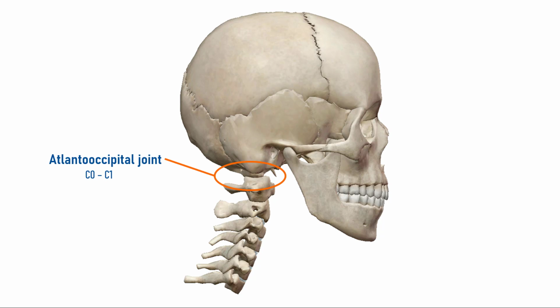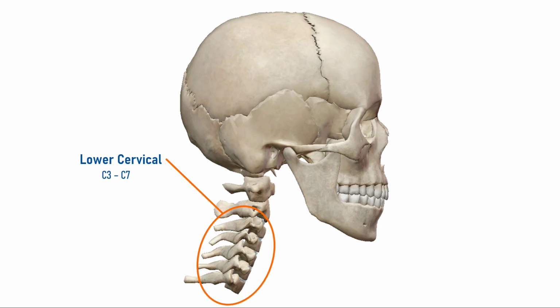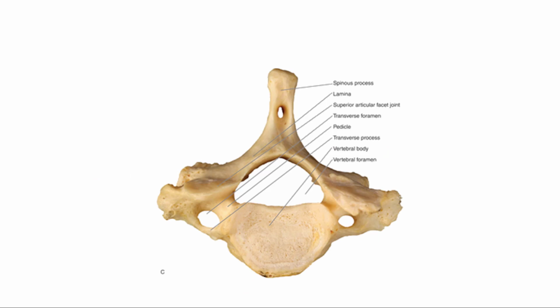We have our atlanto-occipital joint, so that's the connection between C0 and C1. C0 is referring to zero, either zero being the first connection, or O for occiput. And then you have your atlanto-axial joint, which is C1, C2, and then you have all your articulations between C3 and C7.